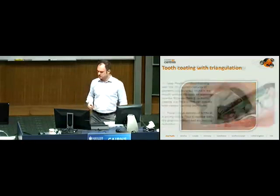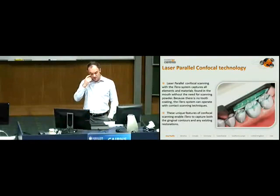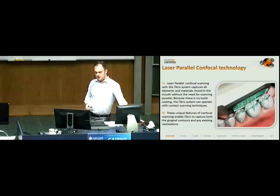The technology that's been developed in the ITERO system, and also in a couple of the systems that we're involved in the research and development, is a technology called parallel confocal. It's used extensively in microscope technology. I'm not going to try and explain it because I barely understand it, but effectively what the scanner does is send out a beam of light. It's 100,000 points of laser light, and as it's sending out that light, there's some micromotors in the unit that move the light source away from the lens, so it's able to effectively capture in a video feed 300 focal depths. So there's effectively 300,000 reference points, but it only allows parallel light back in.